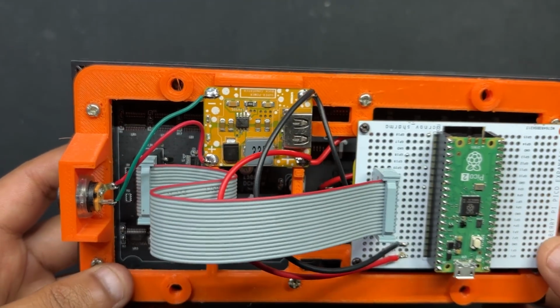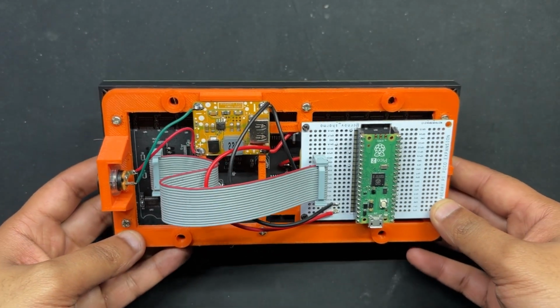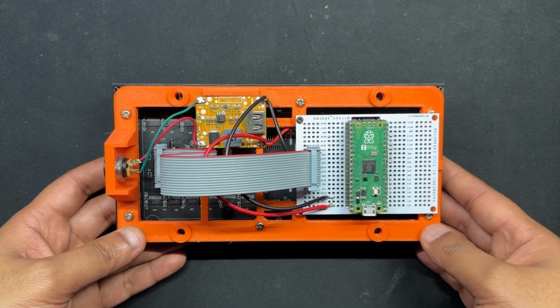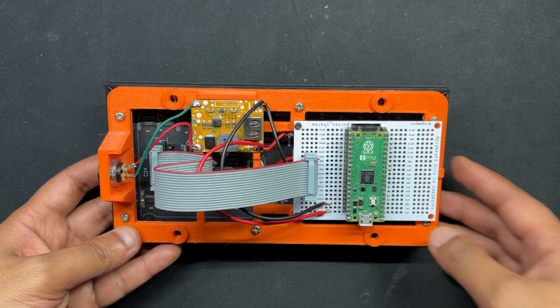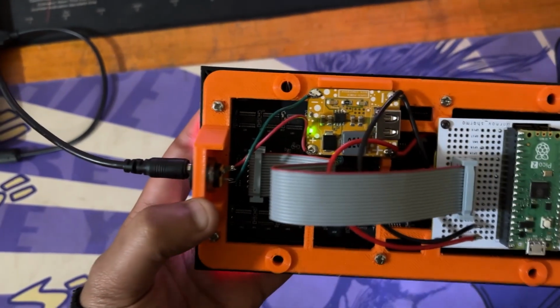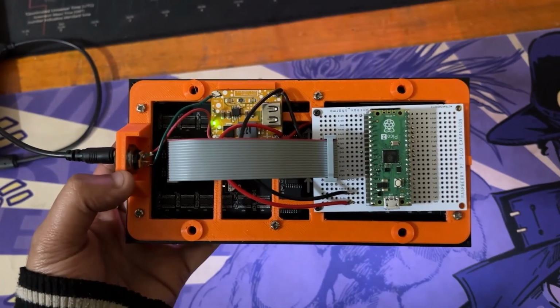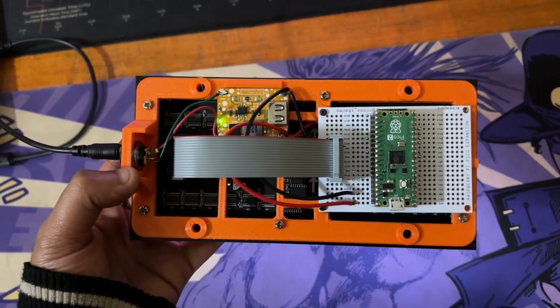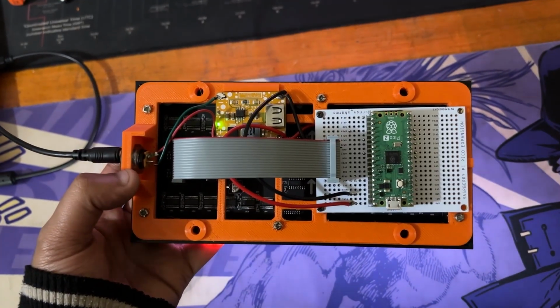Here we have made a simple setup where the Pico 2 is linked to the display's input I/O port. We have also included a power module that utilizes a 12-volt adapter to power the display and the Pico. The goal was to create a Pico 2 driven matrix setup that would make working with the matrix panel simpler, because all we would need to do is plug in the USB cable to the Pico and input our code. There would be no need to rewire anything or swap out any connections.